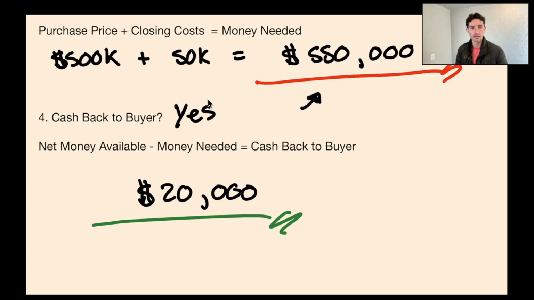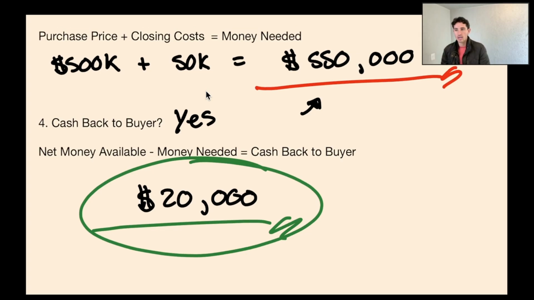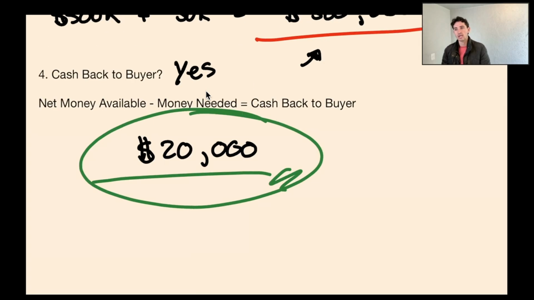Insane, right? This is the only strategy I know where you don't have to bring an entry fee. Remember, on subject to cash deal, you gotta bring the down payment, and you either use your own money, or you might need to raise capital to bring the entry fee. On the Morby method, you don't have to do any of that. So this is what the buyer would get paid. Now, this is gonna be $20,000 minus the transactional lender's fee, which depending on the transactional lender you are working with, is a percentage from the down payment plus closing cost, and then that's what you get.